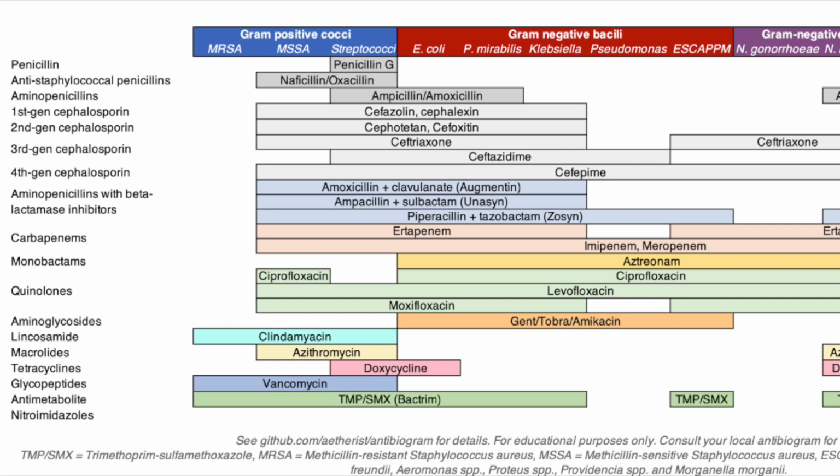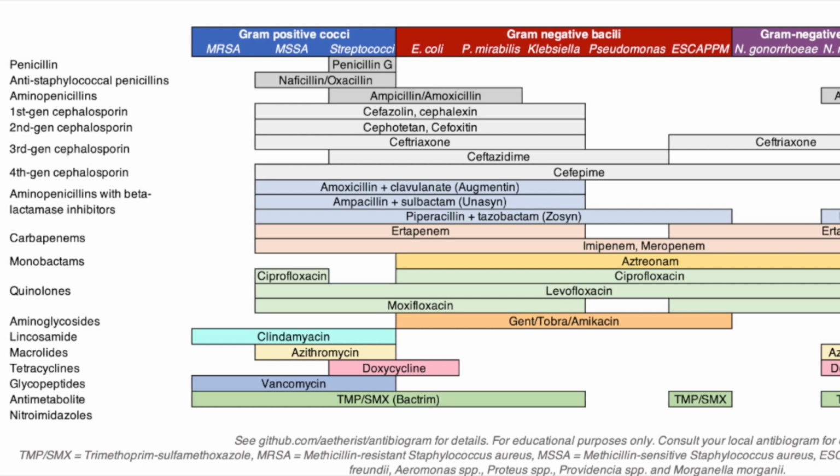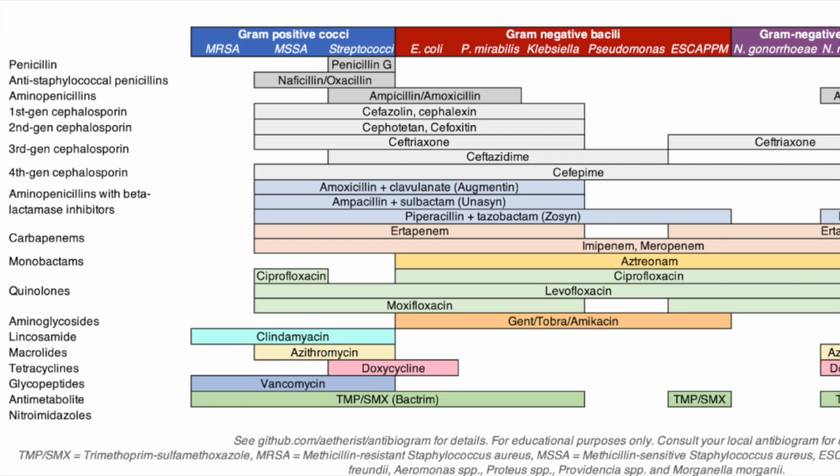If CD4 count is less than 200, then TMP-SMX for Pneumocystis pneumonia. If CD4 count is less than 100, TMP-SMX for Pneumocystis pneumonia and toxoplasmosis. So treatment of highly resistant bacteria. MRSA: vancomycin, daptomycin, linezolid, tigecycline, ceftaroline, and doxycycline. VRE: daptomycin, linezolid, tigecycline, streptogramins. Multi-drug resistant Pseudomonas and Acinetobacter baumannii: polymyxin B and E.